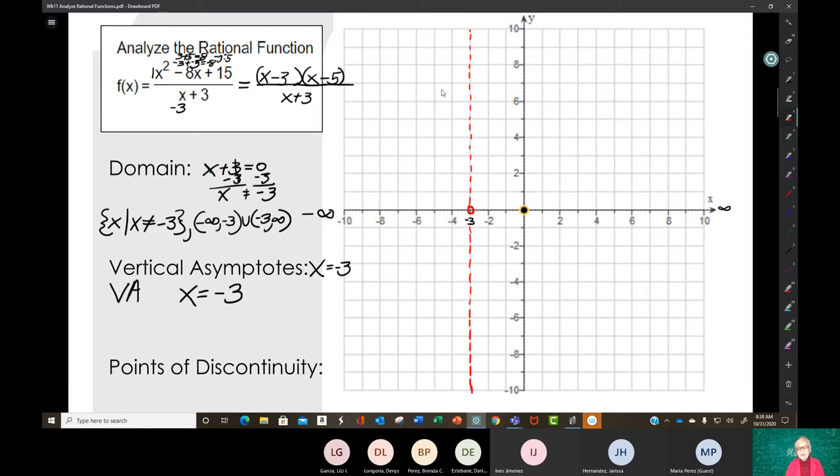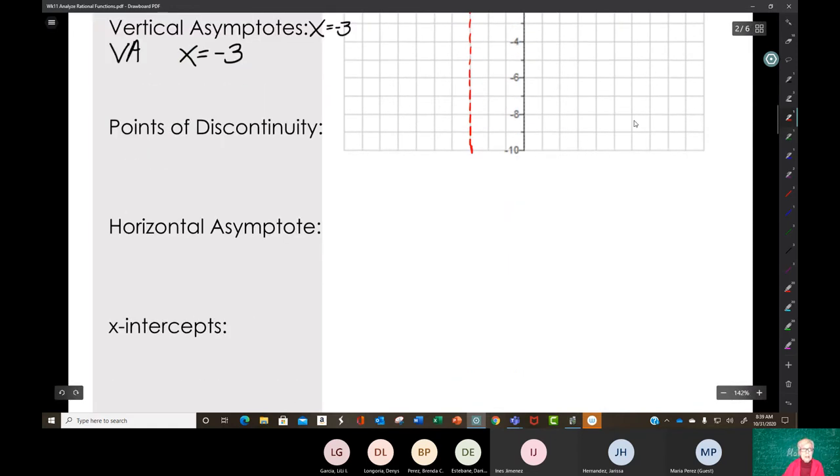And there's my vertical asymptote, my VA. The vertical asymptote acts as a wall to stop the graph from going through, where x would be negative 3, which would cause negative 3 plus 3 equals 0 on the bottom, which would cause, in real life, an explosion at a power plant. It could happen. But in math life, it's also called an explosion or just plain undefined. Makes the whole fraction undefined. So there are no points of discontinuity. No hole, which is what a point of discontinuity is.